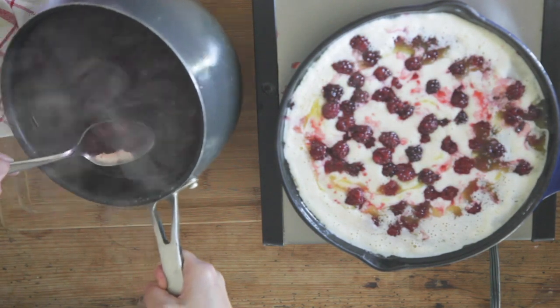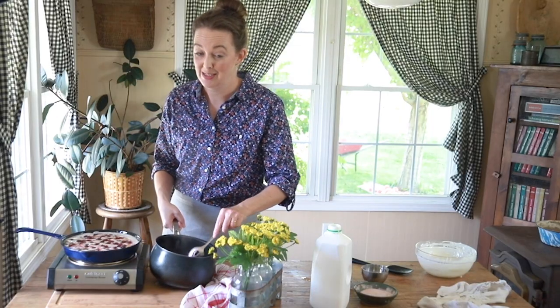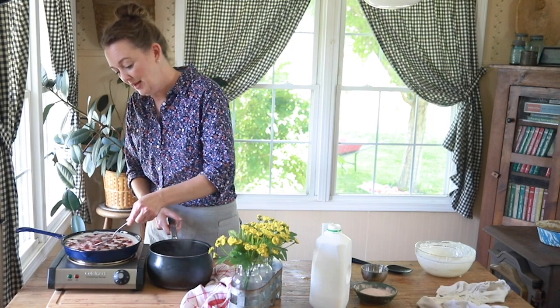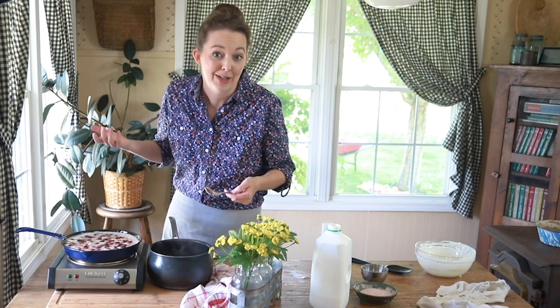I'm trying to be careful so I don't flood this thing. I'm going to put this on a cookie sheet before I put it in the oven, because they do bubble over. And if you've got yours very full, it's very likely that yours will bubble over. So put it on something so you don't make a mess in your oven, or put it in a deeper pan. I mean, there's an idea.